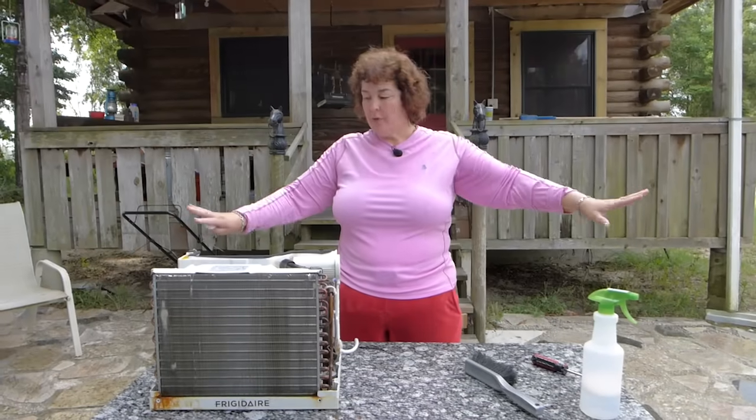Okay, we're all done with all the cleaning. Now we have to leave it sit outside for 2 hours and let it dry. It's all clean. It's been sitting for about 2 hours, and now we're going to put it back together.